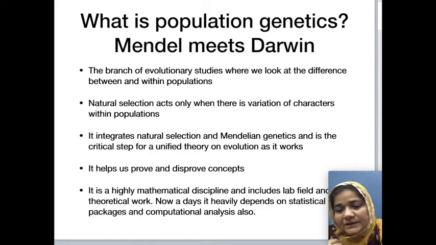This branch has a heavy dependence on mathematics, but it has become very easy for you, your generation, because you are in the era of the computers. So, as I said, when I was telling you about cladograms, dendrograms, the phylogenetic trees, that you just have to enter data and the phylogenetic tree will be made by the computer. Very beautiful phylogenetic tree.